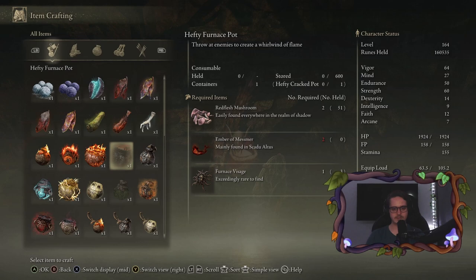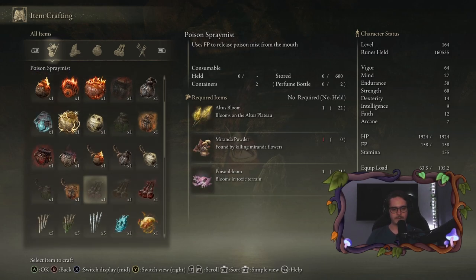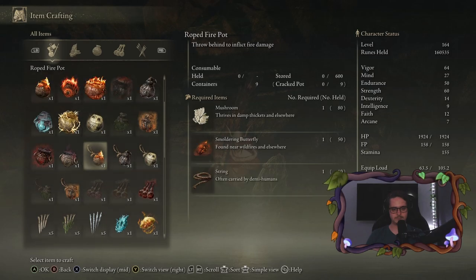What is this? Hefty furnace pot. Ember of Mesmer. I don't have... Mainly found in Skadu Altus. Is like the Altus Plateau, but the Skadu... The Altus of the Skadu Tree? Like near the Skadu Tree? Let's see. Ooh, throw at enemies to create a whirlwind of flame. Cool. What else can I make?